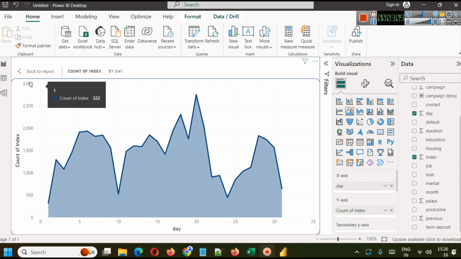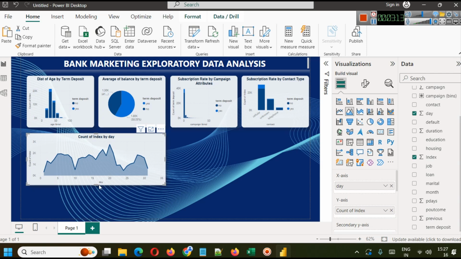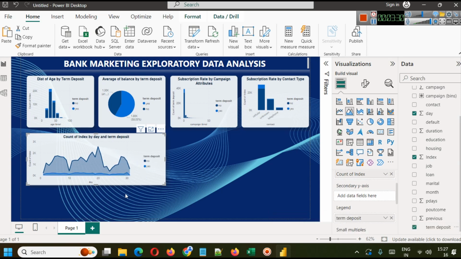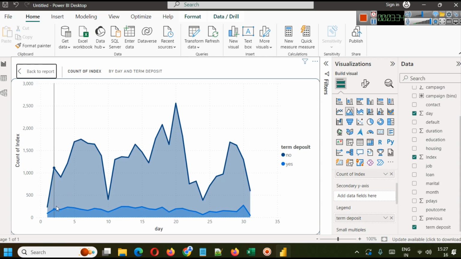Considering maybe when year end will come, they will meet their targets, and then on 28 maybe some kind of follow up. Now in this particular chart, we only have one value, and that is count of index. So this graph is showing us all data. Now here also we have to see what is its effect on our term deposit. So we will just use it in legend, and then you will get a simple chart here which will show you, for example, let's say on this day.